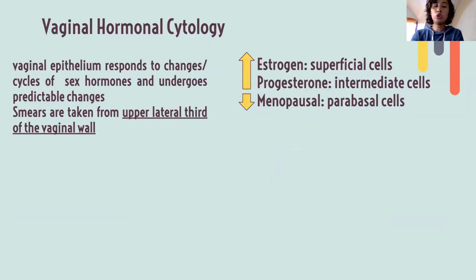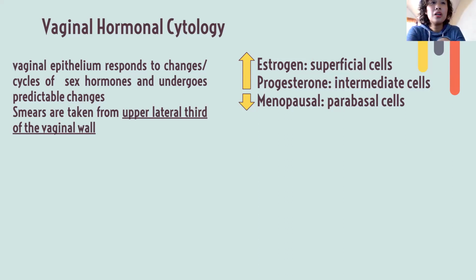So, vaginal hormonal cytology tayo. So, like what I said to you in the first slide pa lang, that your cells are very much impacted or influenced by the presence of your sex hormones, okay? So, it responds to the sex hormones and it has to have a predictable change. So, alam natin kung ano yung maraming cells pag newborn, pag infant. Pag nagpo-puberty, nagdadalaga, nagme-menstruation na, iba rin yung vaginal epithelium. Pag menopause, iba rin yung vaginal epithelium.